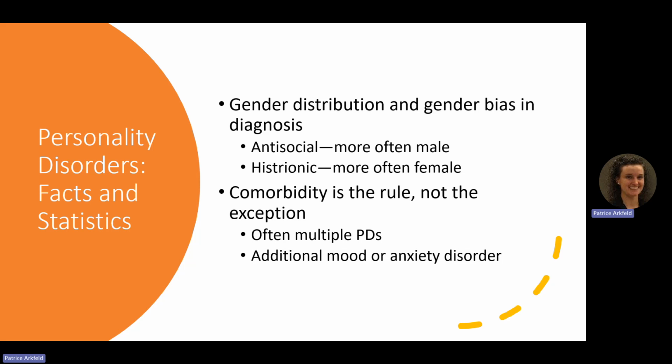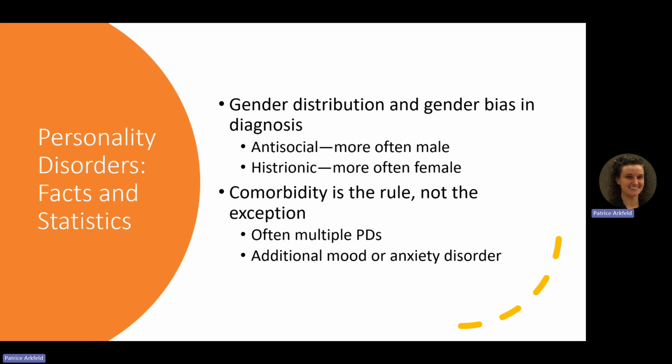So specifically, antisocial personality disorder is more likely to be assigned to folks who have been assigned male and who identify as men, because that diagnosis is more associated with things like aggression and detachment. Whereas folks who have been assigned female are more likely to be diagnosed with something like histrionic personality disorder, which is more consistent with symptoms of submission and insecurity. So we're seeing that bias in symptoms coming across all the way out to the diagnoses.